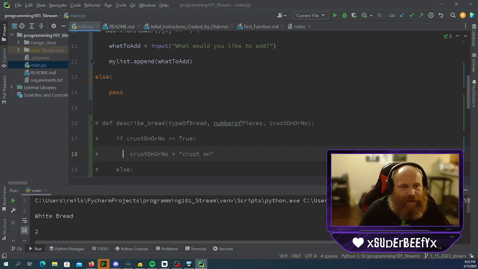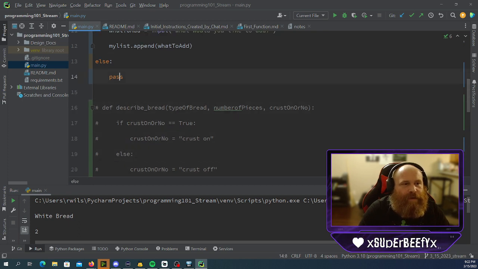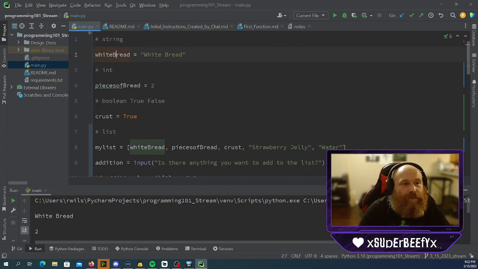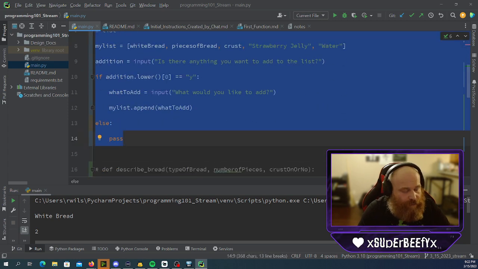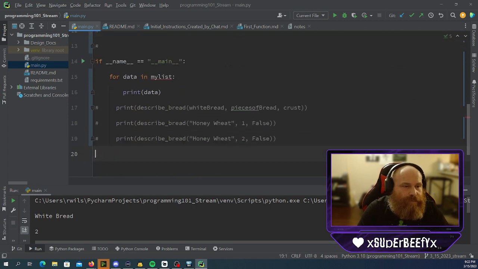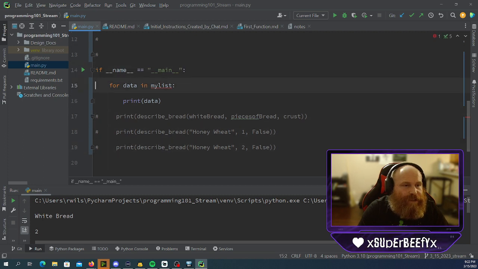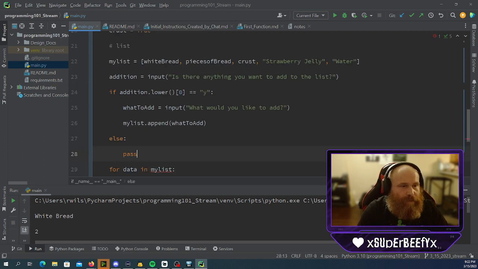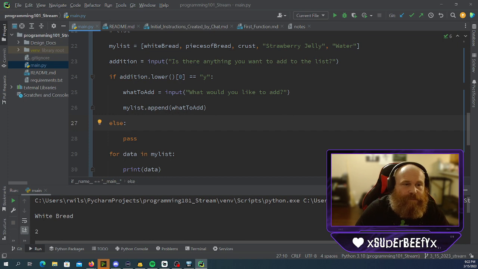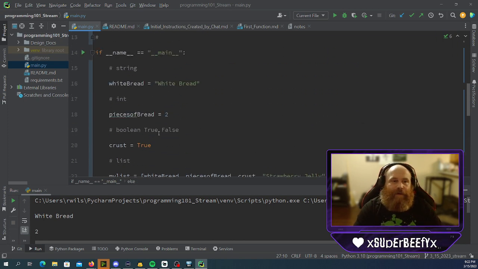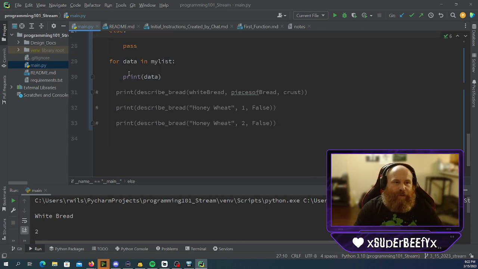After we do all of that, we are actually going to start moving all of this down into our main function, because that is a better way to do this. After we pass, it's going to say, all right, so now I want to print all the items in my list. So what this actually looks like, we'll go ahead and move this up.